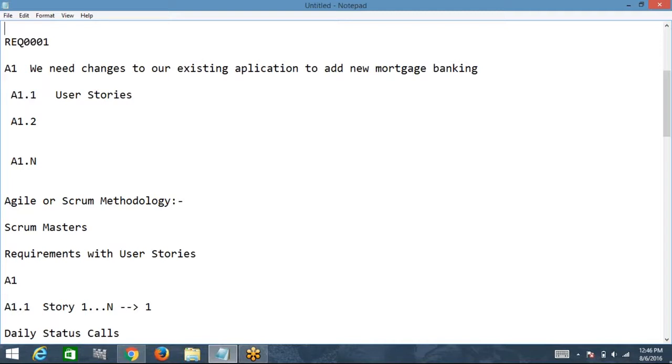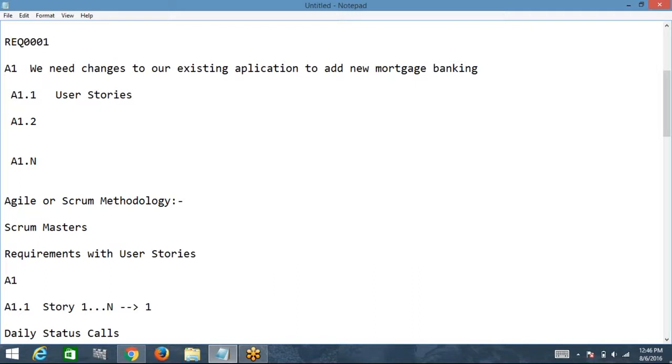You will have to take out the entire requirement and move it to the next sprint. Next means not necessarily immediately, it depends on the next availability, maybe after 1 or 2 months, or maybe immediately. So if you miss one particular user story within a requirement use case, you will not move the independent user story. The entire requirement should be taken out and moved to the next sprint. You need to remember it.